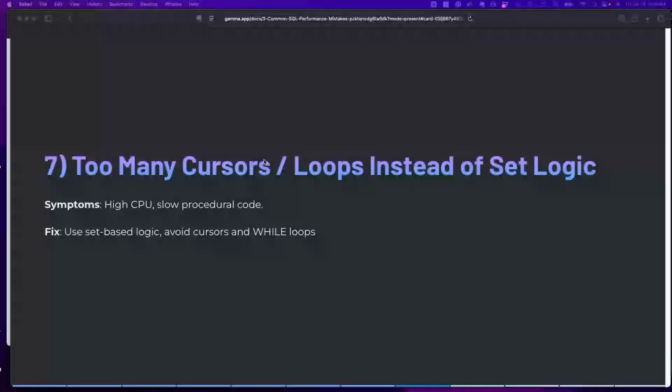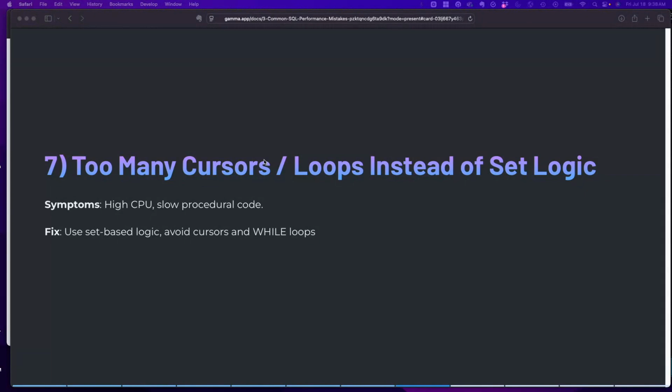Next we've got too many cursors or loops instead of using set logic. If you're developing stored procedures and you're creating a cursor and iterating over hundreds of thousands or millions of rows, in some cases you want to see if you can just do that with a set operation. Instead of looping over a million rows, write an update statement that updates those particular rows.